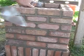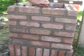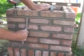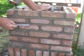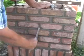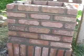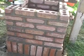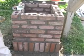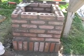But I take the trowel, cut off the excess mortar, then go and restrike the bottom joints. As you can see, when you do the horizontal joints, you end up dragging the joint through the bottom joint. By going over it this way, you kind of eliminate that. And then you can take a light brush and brush this, and later on take some cleaner and do this.